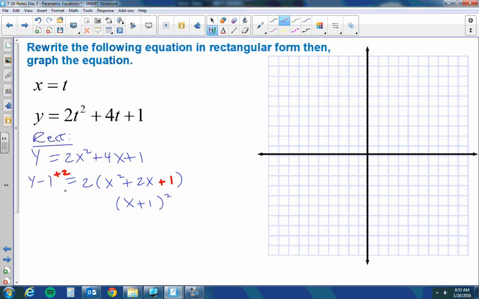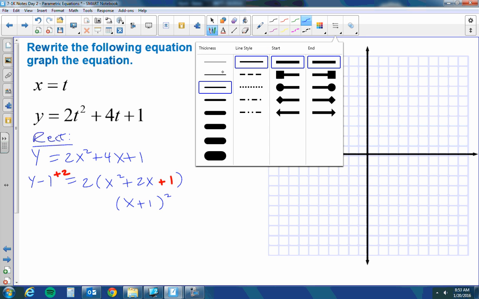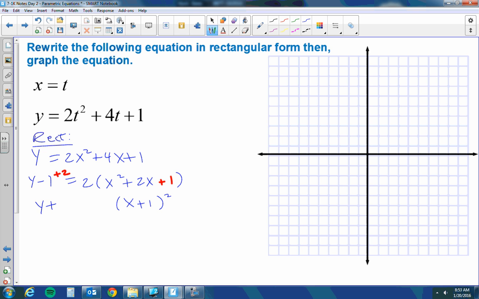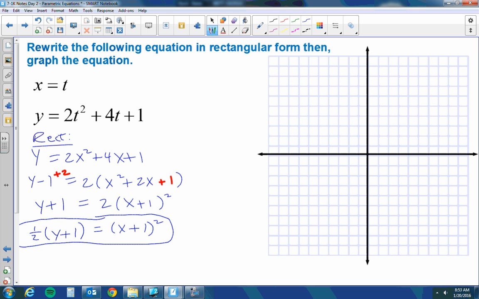Be very, very careful about that. Whatever you add in here to complete the square, you need to multiply by this coefficient to know what you're really adding to that side. That's what you really need to add to the other side. Okay? Now, let me get this back being blue. This side is just y plus 1 now. The coefficient 2 is still there. And one more thing, with the form we're using, the coefficient we're going to put over here. So there's our graphing form.